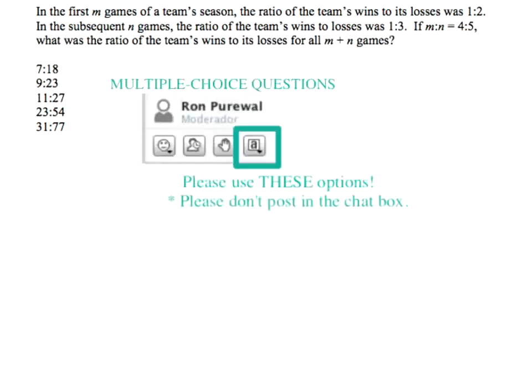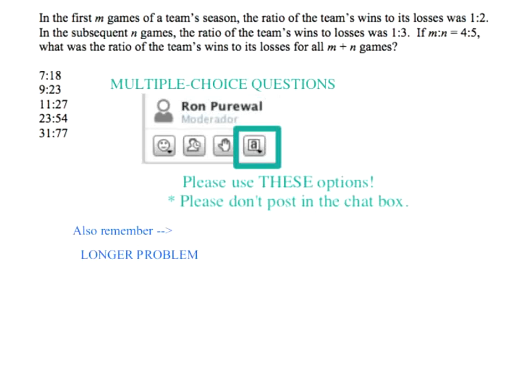Okay, remember where your answer choices are found. The other thing, too, is that this is a longer problem. Also remember that with a longer problem, in terms of words, these are your A, B, C, D, E, the numbers that are there. That's A, that's B, that's C, that's D, and that's E. When there's more stuff in a problem, what does that mean as far as general strategy? When there's more stuff in a problem, that means you can what? Anybody? Nobody? What does it mean when a problem has more words in it?